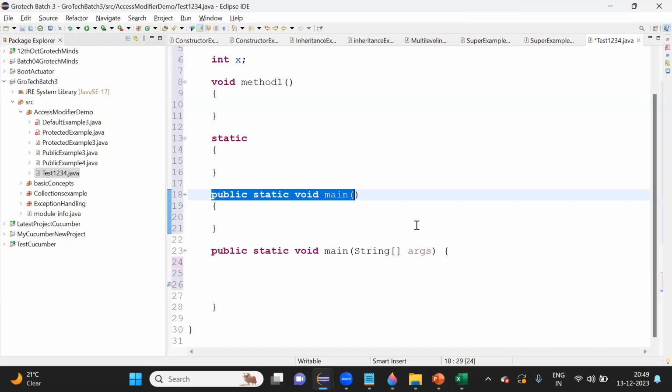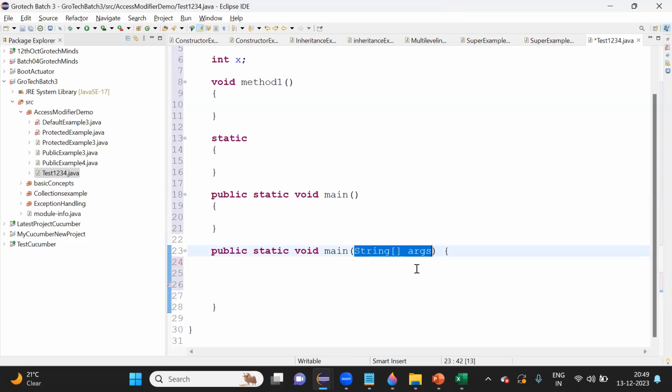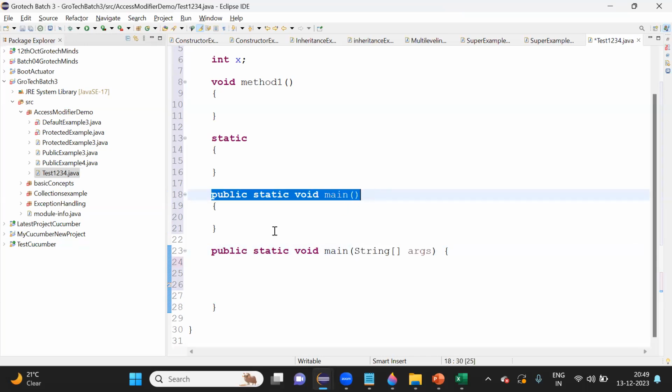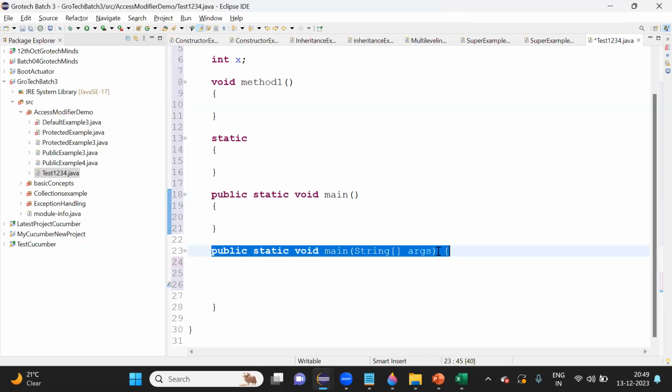start executing the program? So whenever you have written a main method, it will always accept, this is called a parameter of a method. What is a parameter and all, we will discuss it. So this is called a parameter of a method. So whenever you have written a main method, JVM will call only that. There are two main methods. This is also a main method, that is also a main method over here.